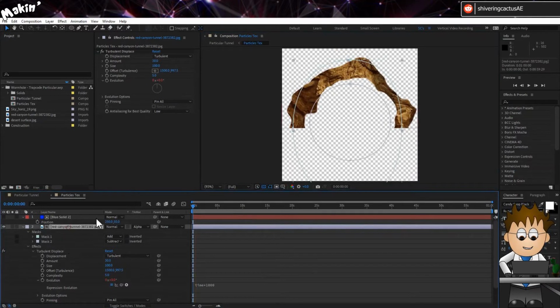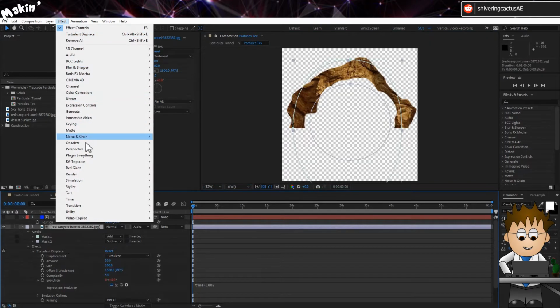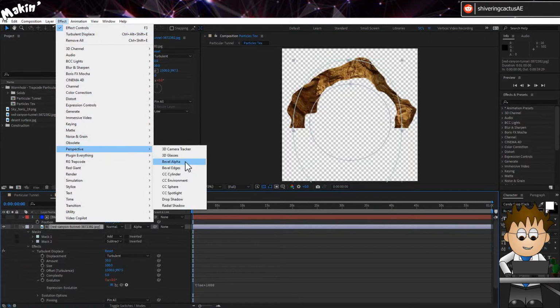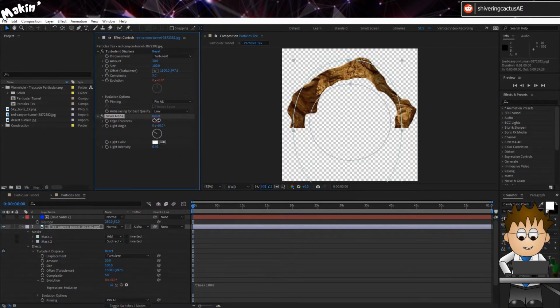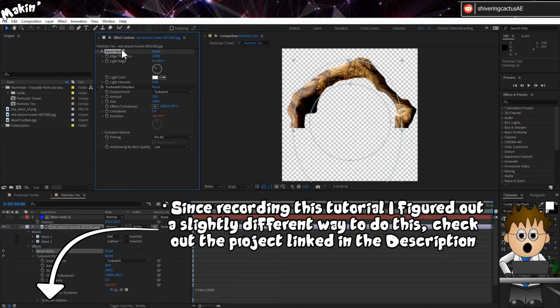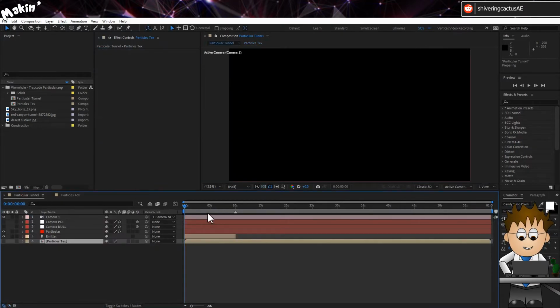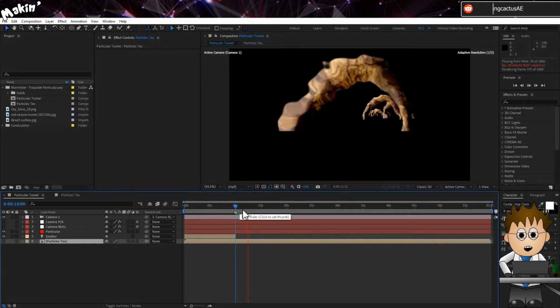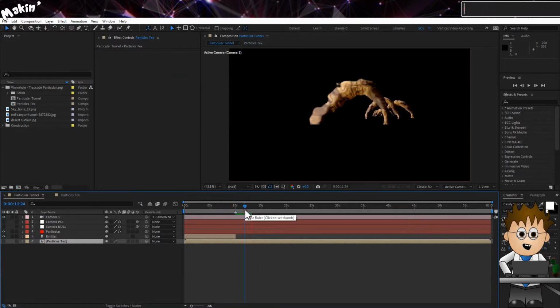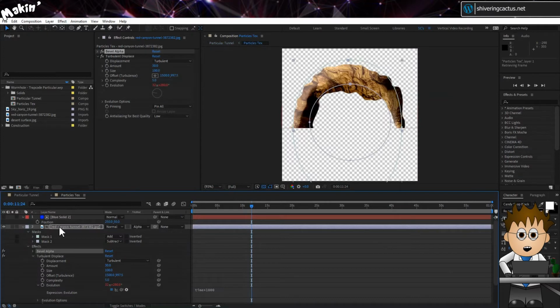Now go to Effect, Perspective, Bevel Alpha. We'll add some fake depth. And drag the edge thickness up until the shading meets in the middle. And it's up to you, but if you move the effect up before turbulent displace, you get a different look again. If we jump back to the main comp, you'll see the reason we've gone below the midpoint. The camera is flying at midpoint height, so we've placed the base of the arch below that. Let's add some fake shadow to finish the arch off.